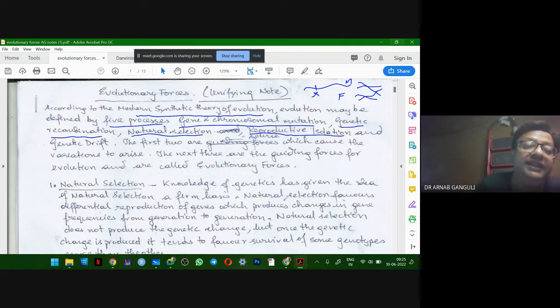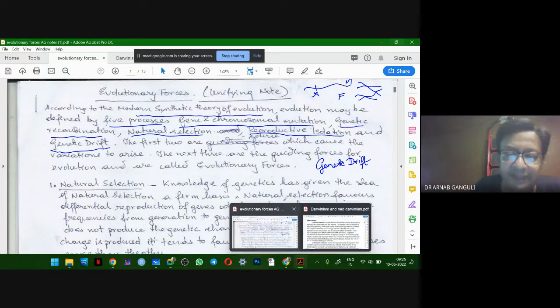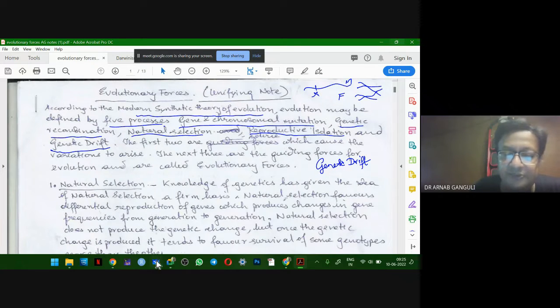And another thing is genetic drift. We will talk about genetic drift in much more detail later. It is also known as the Sewall Wright effect. In small populations, say you have a mixture of 10 individuals which have brown eyes, and say 15 people in total. Let's draw it first. I think it's better if I draw it for you.